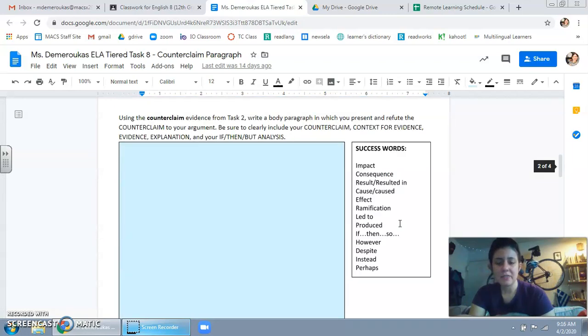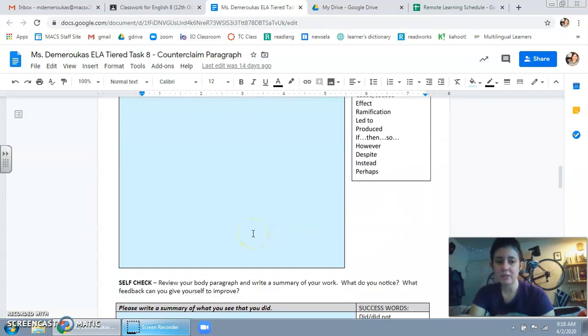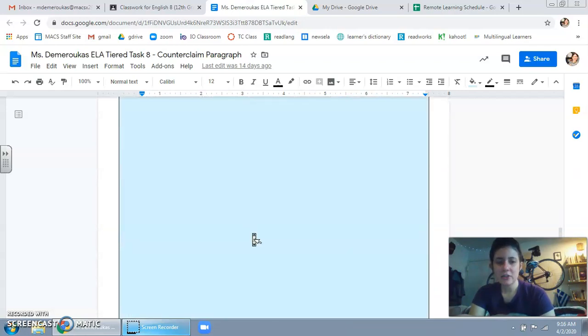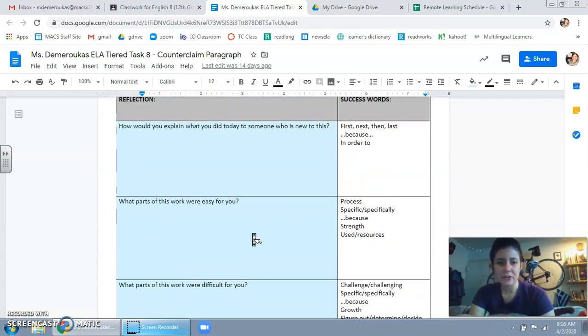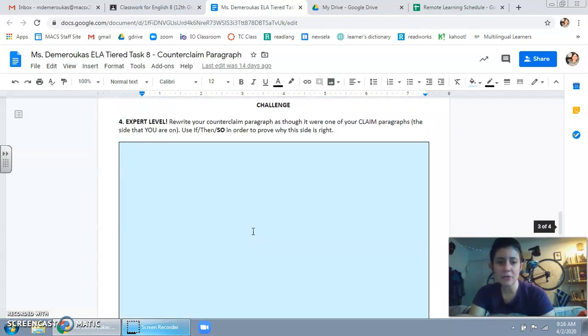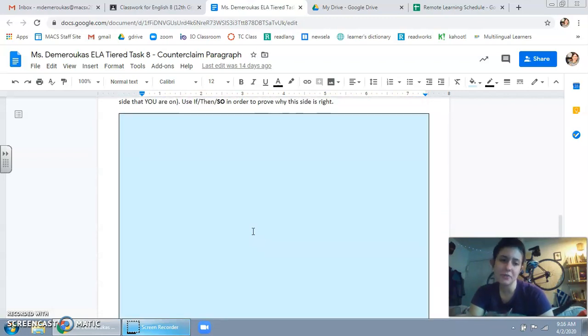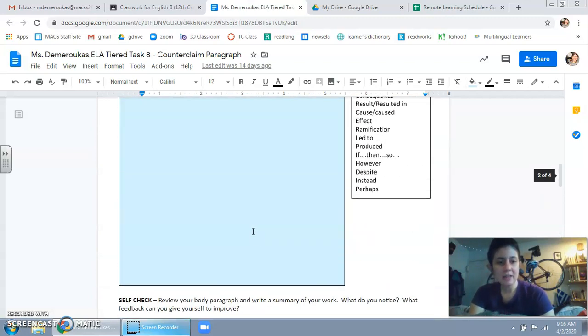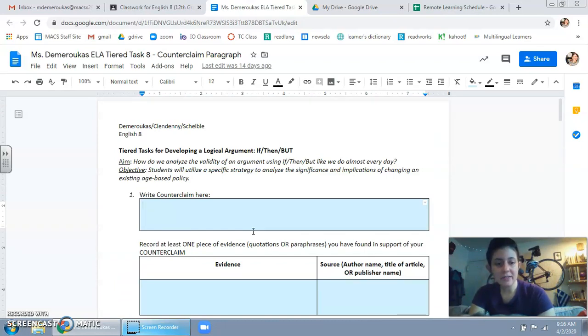Next, you have the space for your paragraph. That's where you can use the exemplar, little self-check, challenge, and reflection. Remember, the challenge is optional, but the reflection is not. Most of you have been doing that, which is good. So yeah, that's the counterclaim. And when you finish this, you will be ready for writing. I do have some help for the conclusion, but we'll get to that later.